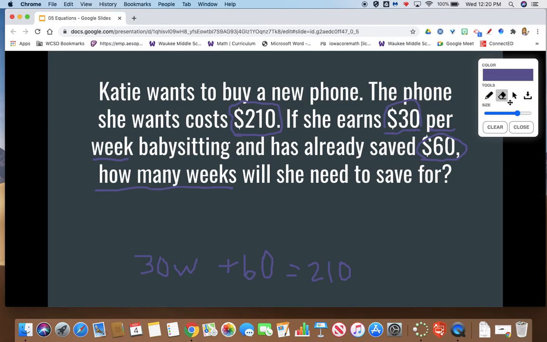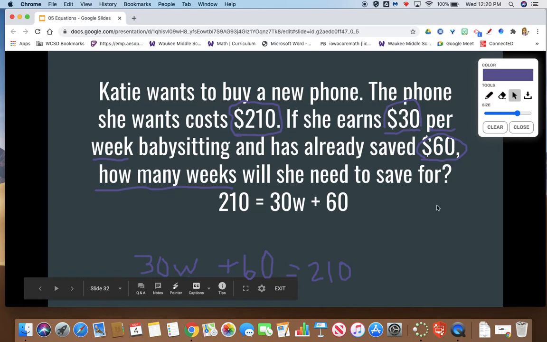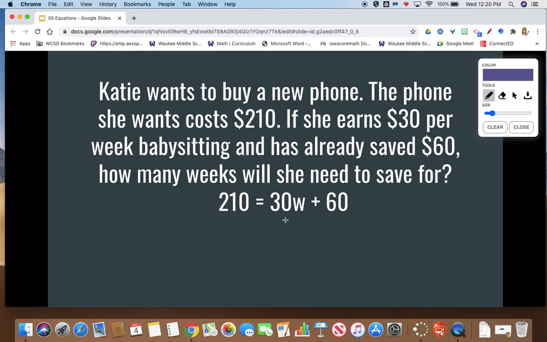Now we could solve. Notice that in the equation I wrote out, we had 210 on the left-hand side and then 30W plus 60 on the right-hand side. But when I set it up, I reversed that. Either way is okay. We're looking for, do you have the right pieces together? Not necessarily which side they're on. So 210 is by itself and 210 is by itself. On the other side, we have 30 times W and we're adding that to a 60. It's okay if you did 60 plus 30 times W, as long as you have both pieces as positives and they're being added together. Now we could go through and solve.